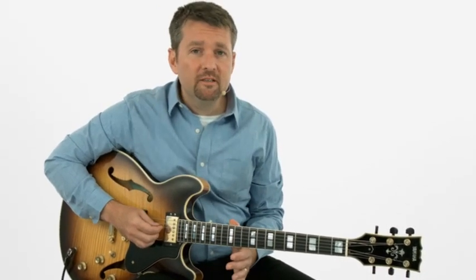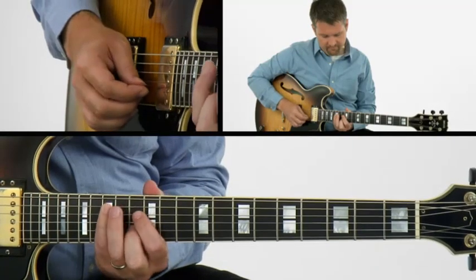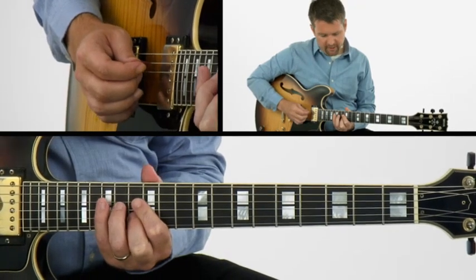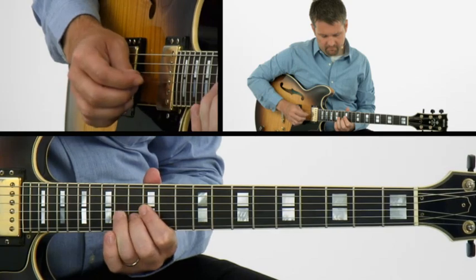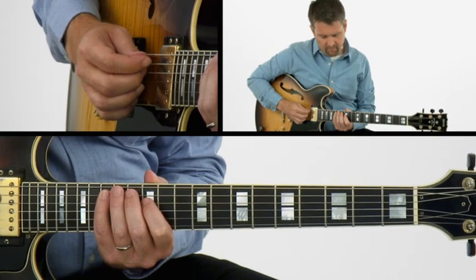So we've gone through all five fingerings of the major pentatonic scale. Now we really have the information to transpose this into all sorts of other keys and also all the way up the neck. For right now we're going to continue up the neck. So the fingering that I played in first slash open position now gets transposed up here to twelfth position. And we're going to begin by playing the scale just within the tonality shape itself. Now here are all the notes in that position.